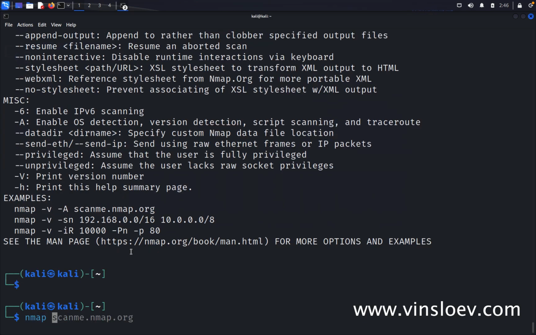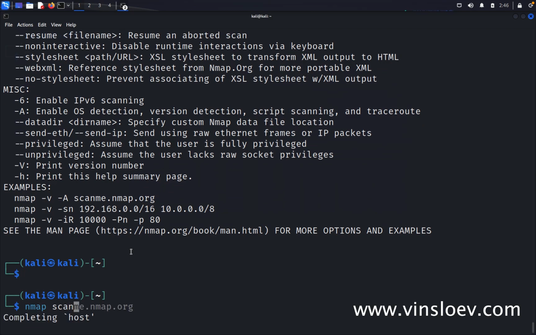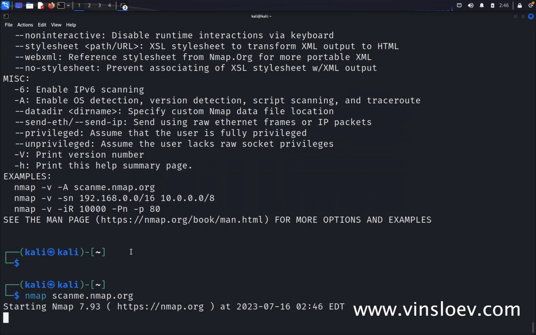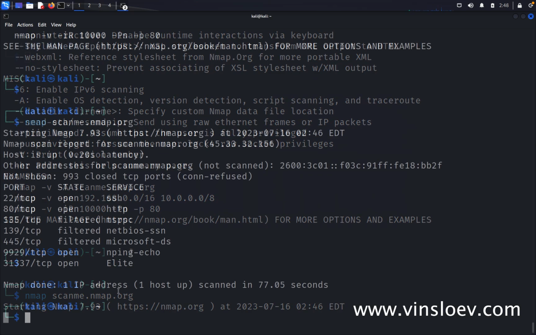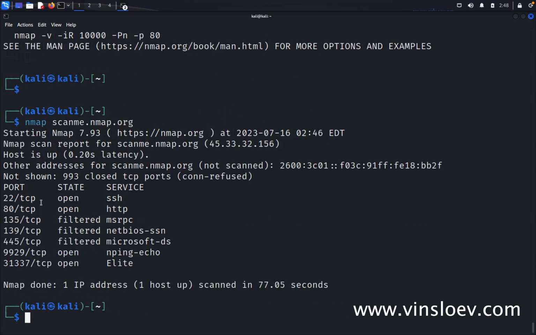Let's see what services this host has running. By just typing in the domain name or the IP in Nmap, it will display the ports and the services running on those ports, or at least what it guesses is running on those ports. So here it returns the ports, the state, and the possible services that are running on those ports. So let's say we would like to test one of those for vulnerabilities.